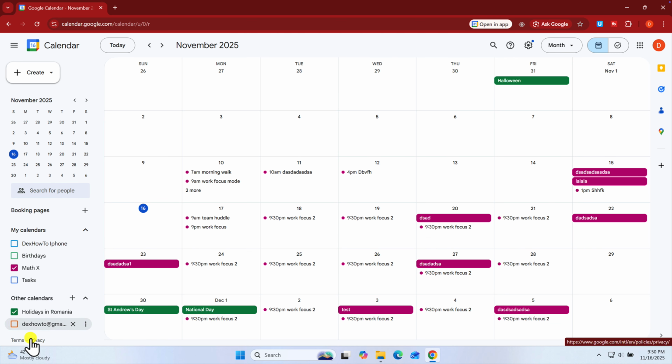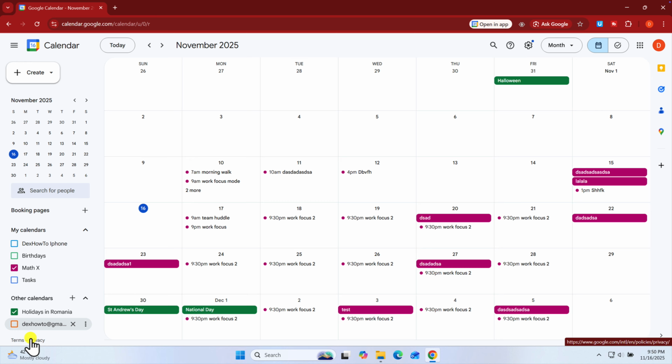It's very important to understand that this is a one-time copy, not a sync. If you add a new event to your old calendar tomorrow, it will not appear in your new one. This process is designed to migrate Google Calendar data permanently, not to link two accounts forever. This is also the best way to back up your Google Calendar.